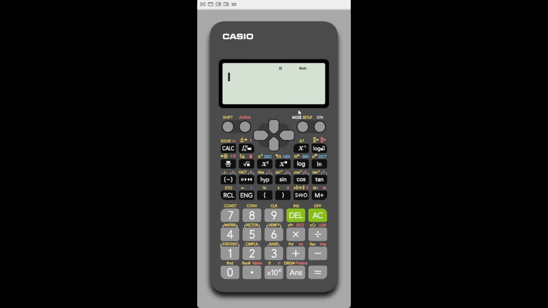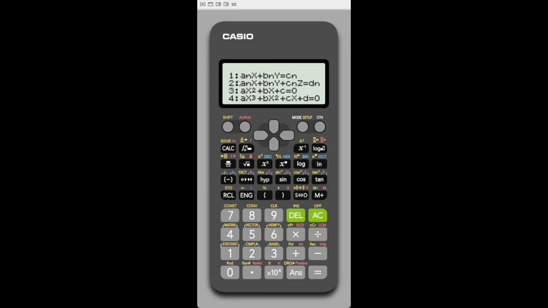Now entering into the first part, the simulation for simultaneous equation reduction, for which go to mode. In mode, you can see the different applications that can be utilized. In this, we are going for equation solving using the simultaneous equation method. So select number 5. Now it will ask what type of equation we are going for. So here we are going for simultaneous equation reduction.